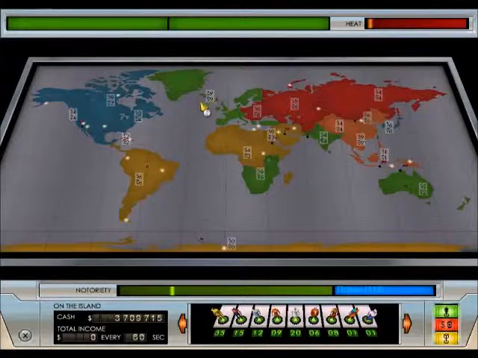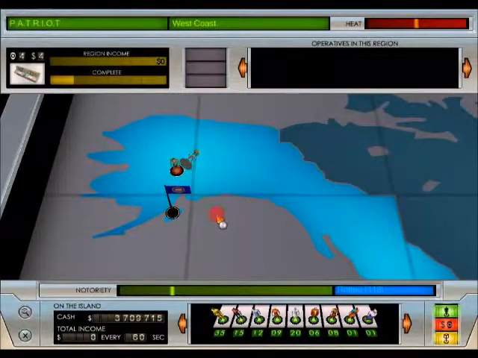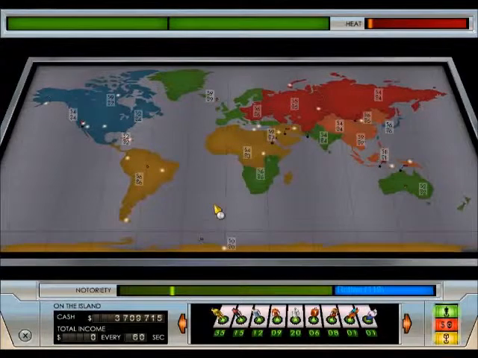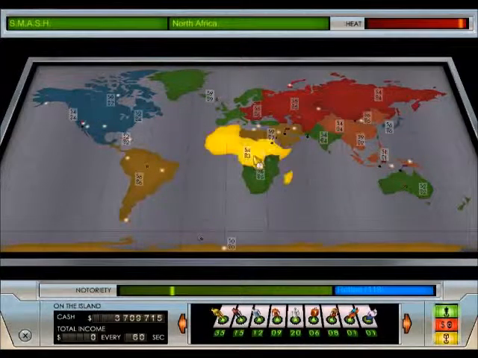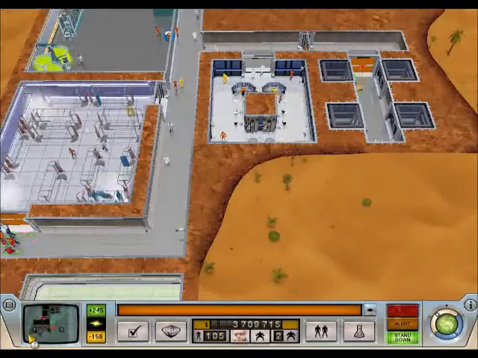One, two, three, four, five justice presences. Oh, I'd left a guard there. He just got killed. Yeah, my heat is pretty high worldwide, so I'm going to have to let it cool down a bit.